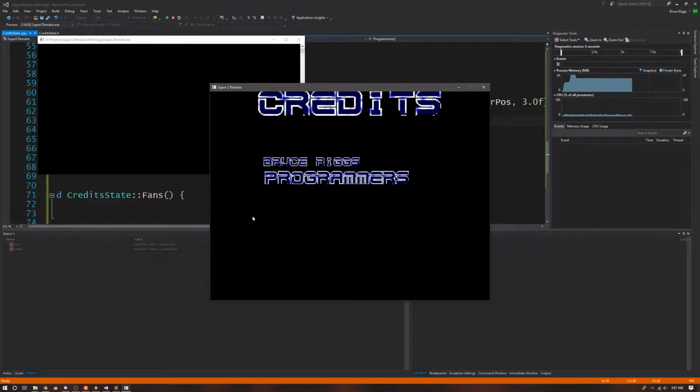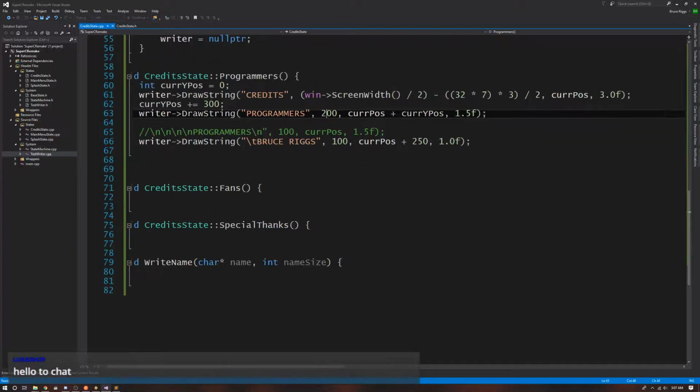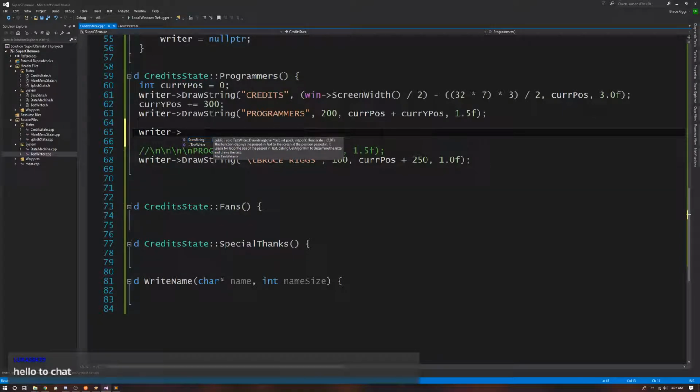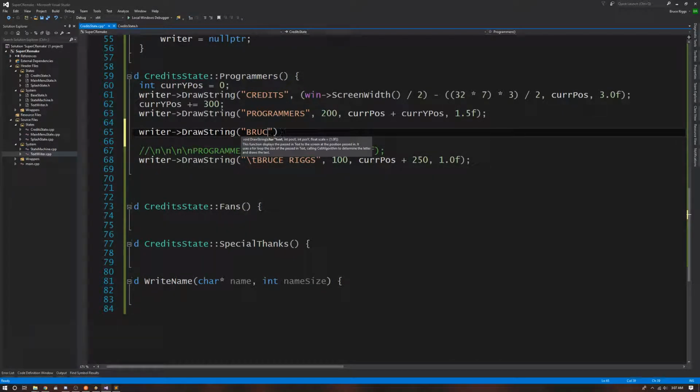And then I'll just leave it at that same spot. 200. All right. So I want to try writer, draw string. No. Write name. No. Just write name. You don't have an X or a Y. Good job.